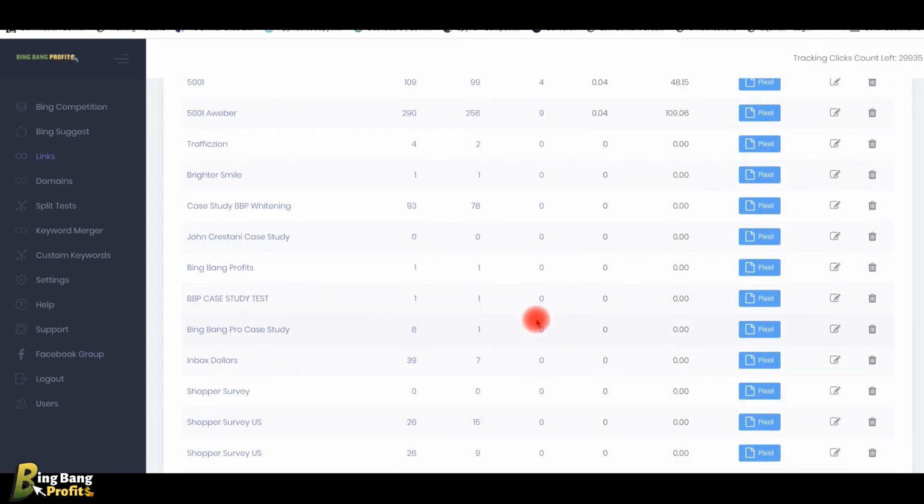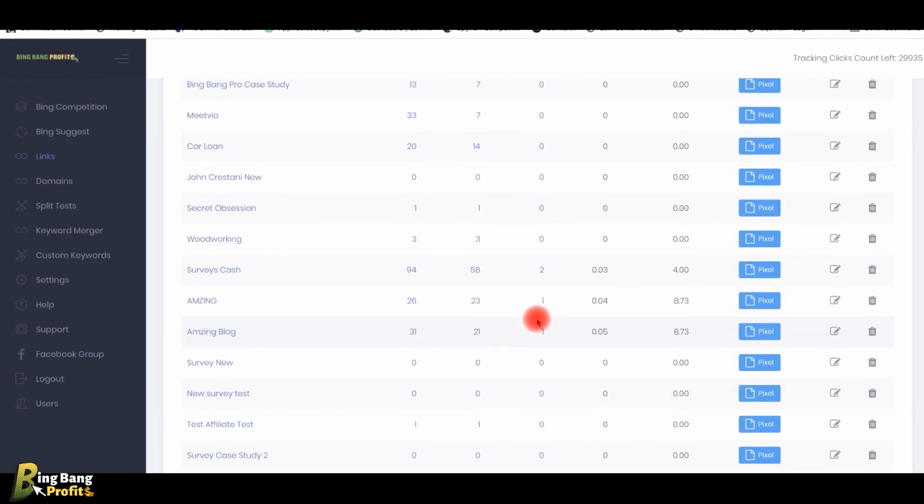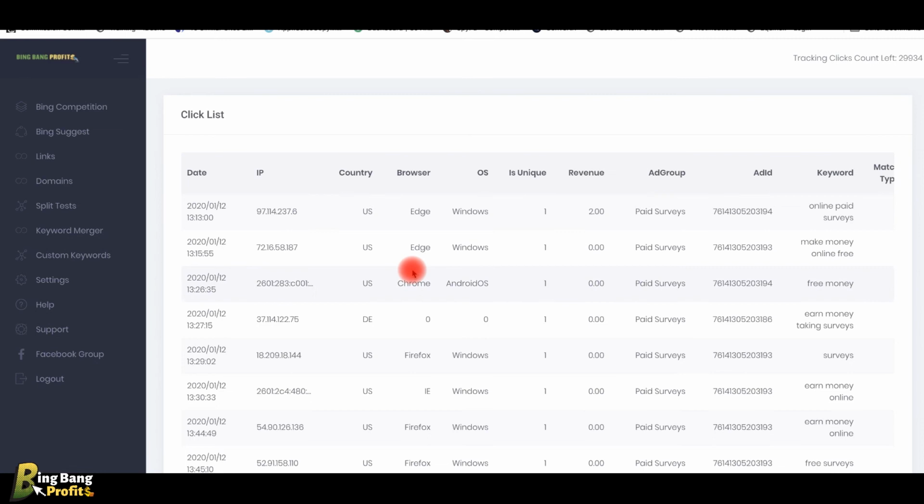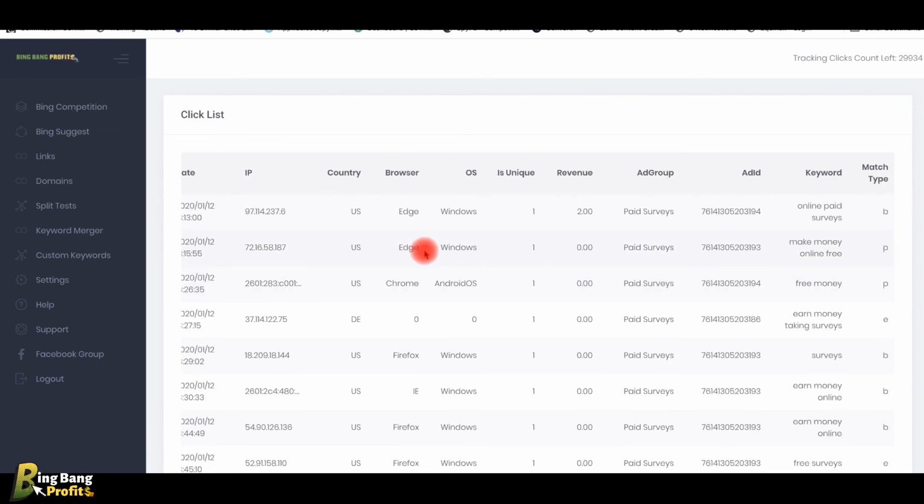So if I scroll down and I go to one of my tests that I've been doing, if I click on this right here, you're going to see some results from a specific ad, just like something that I've created right now. You can see that in this first top area, I've made $2 from a specific keyword.